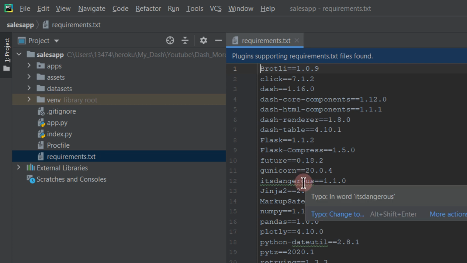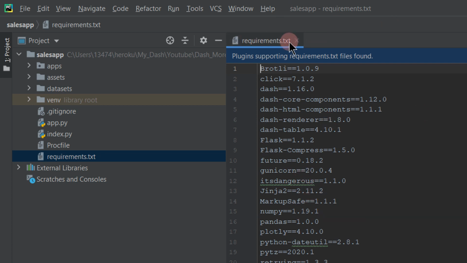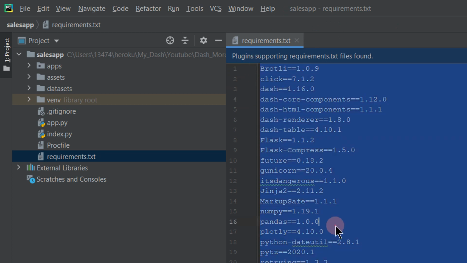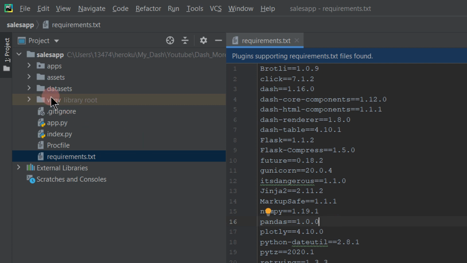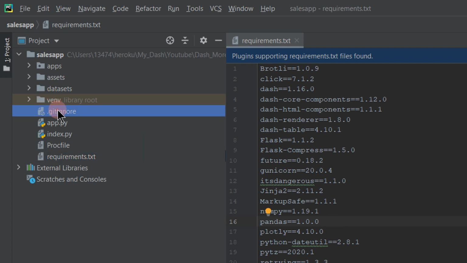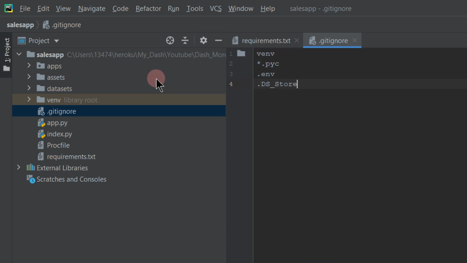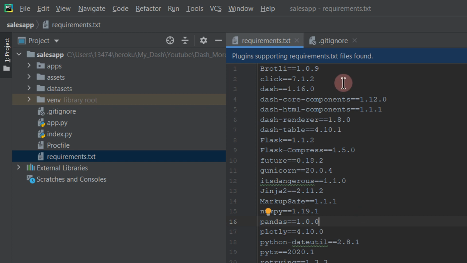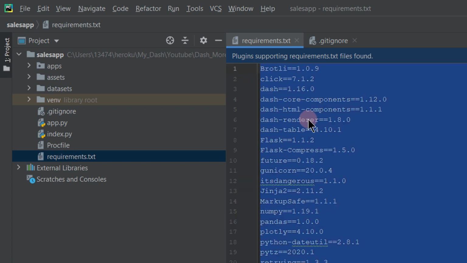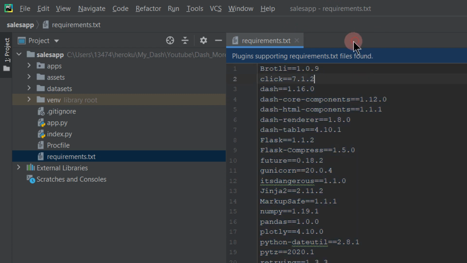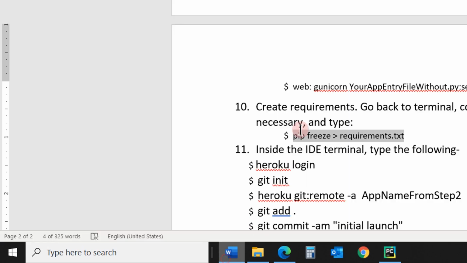Now Heroku is going to take this text file and read all the Python libraries that are needed in order for this app to run correctly. So you don't need the virtual environment. You actually tell Heroku to ignore the virtual environment, so this is not going to be uploaded to Heroku. All Heroku needs is a requirements file, and with this, it will automatically know what libraries it needs to install on the server for your app to work correctly. Okay, so let's close this, and look at the next step.